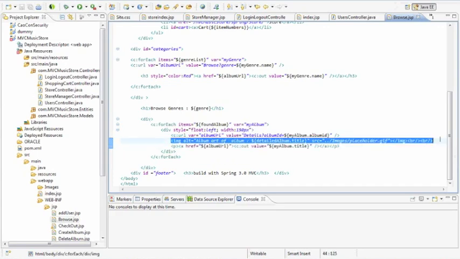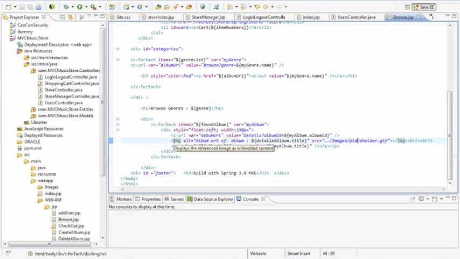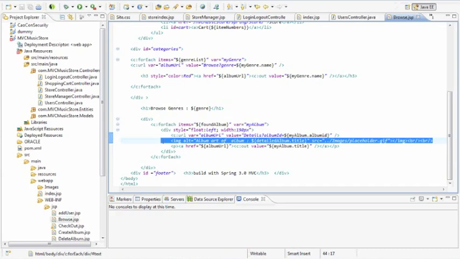This is the image tag to insert the image placeholder.gif. So it means every single album has its own art.